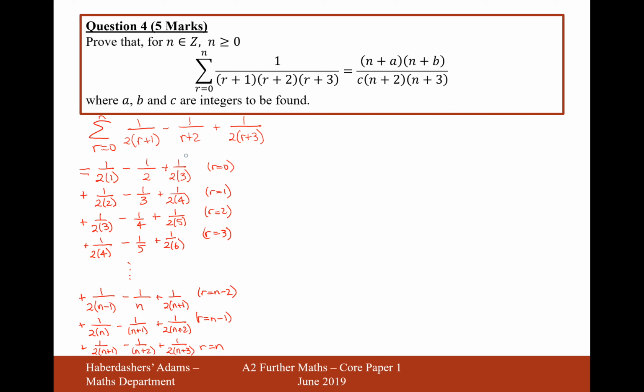Now, what we've got to have a look at is this set of fractions where we've got 3 as the factor that's being put in on both of them. This is going to give us a half of a third, this is going to give us half of a third, and then this is going to be subtract a third. So all of these three terms here are going to cancel each other out. The same is going to happen with these terms here.